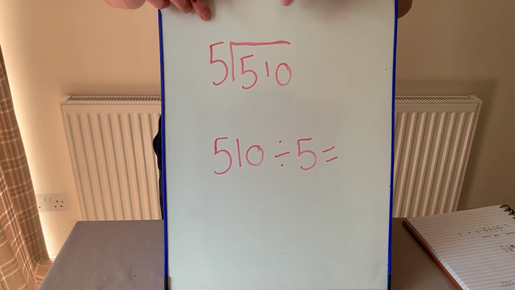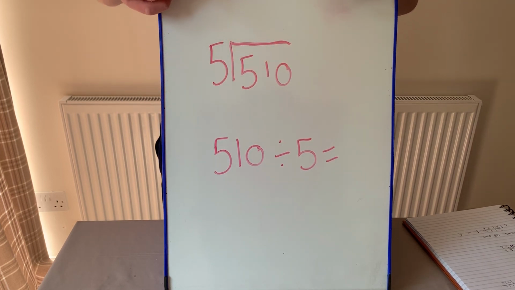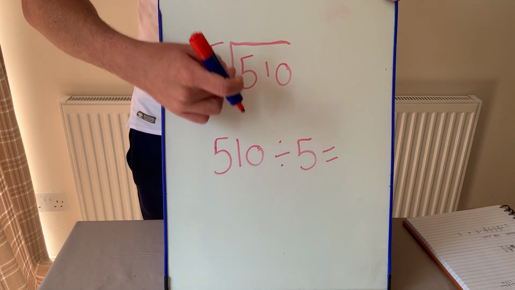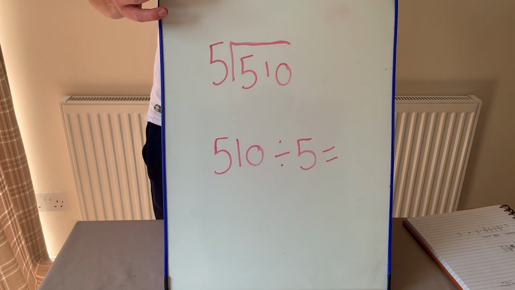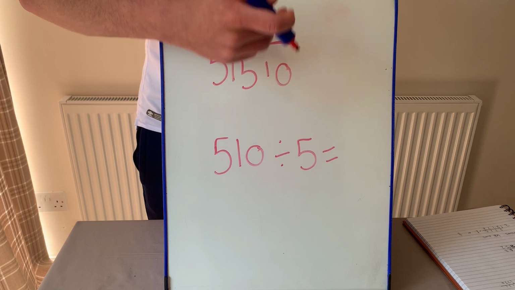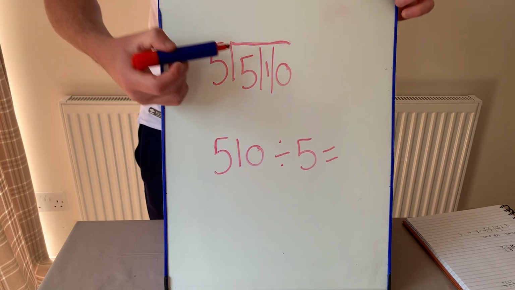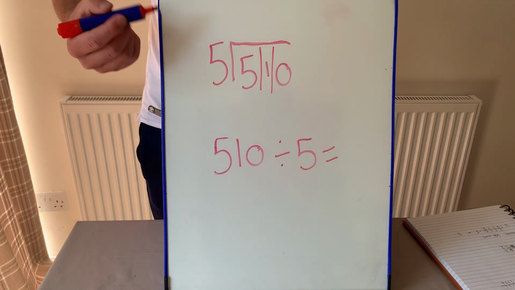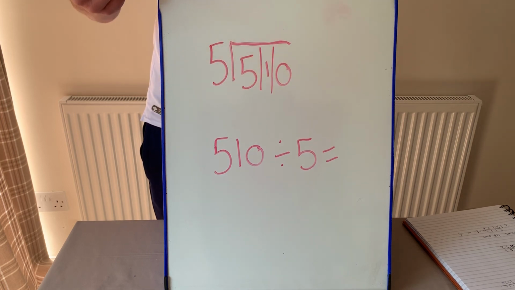But what we're doing here is we're going to look at a shorter division method. And also, sometimes people call it the bus stop method because I think that looks a little bit like a bus stop. So I think that's why people call it the bus stop method. But today we're going to call it short division. Okay? So what we're going to do is we're going to look at each place value on its own. So we've got the hundreds, the tens, and the ones. And we're going to see how many fives we can get into each place value.